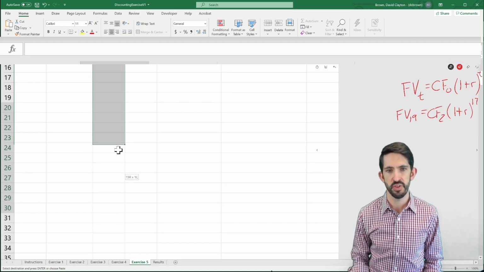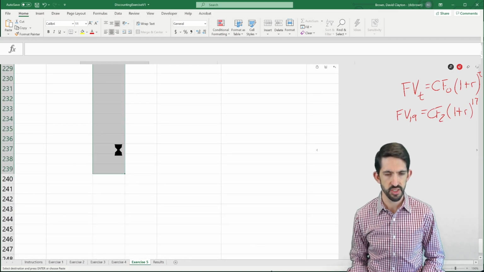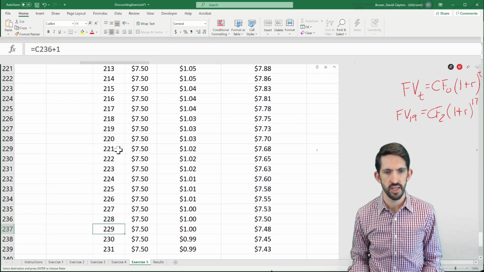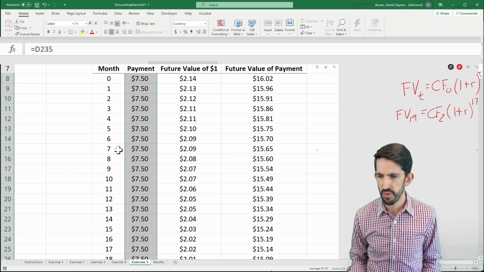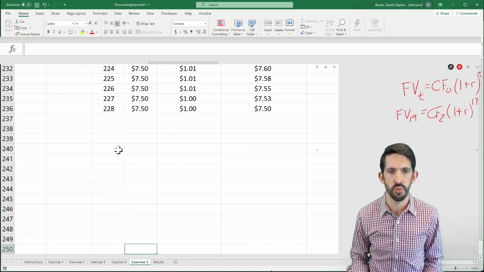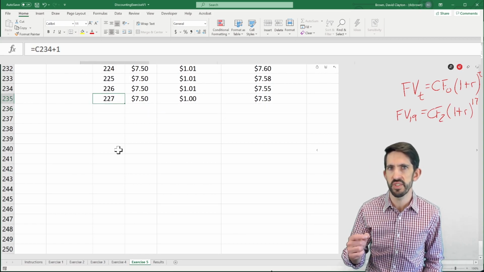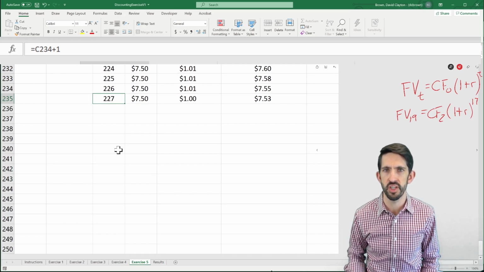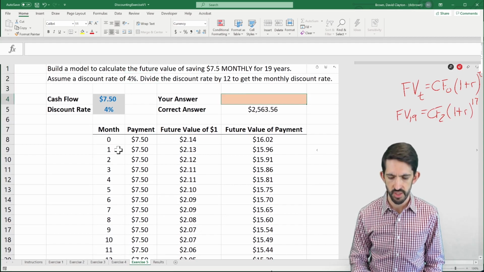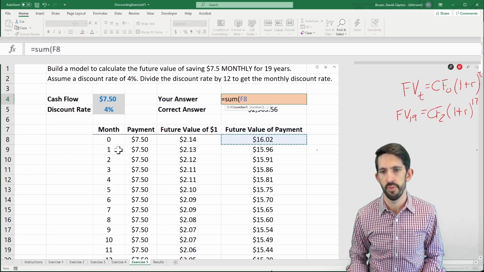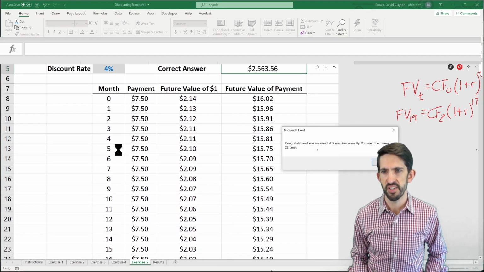To go quickly, I'm going to do Shift Page Down. That lets me go down pretty quickly until I get to 228 or so. Let's paste that. I went a little too far, so let's back off these last few cash flows. Double check that I have the right number, 229. I went one too far like I did last time. We only should go to 227 because we have that time 0 cash flow when our first cash flow occurs. So to get 228, we only go to 227. And then finally, I can come in here and add these all up. We do our sum, add everything, and we see that our answer is correct.